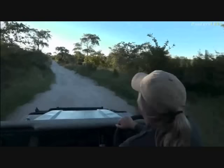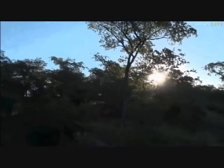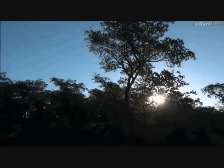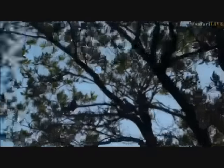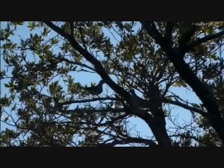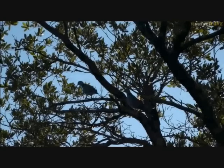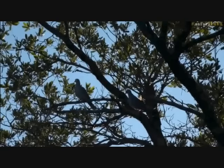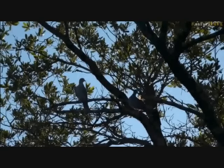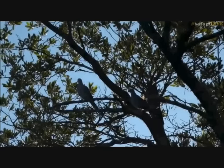Oh, turtle doves. There they are. Just up top there. Mr. and Mrs. Turtle Dove. There we go. Perfect. Another one to the list. Hi guys, very happy of course. They were also on the ground, but most likely not dust bathing as the hornbills like to do on these sunny afternoons, but I suspect just looking for something to eat. But another one for the list.